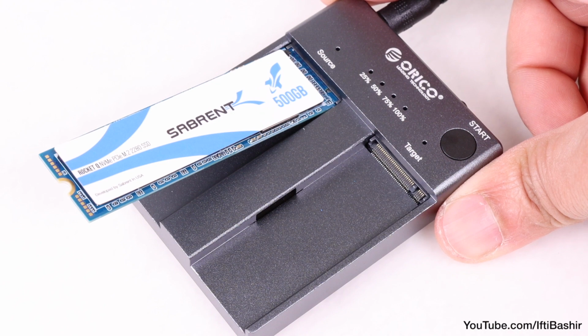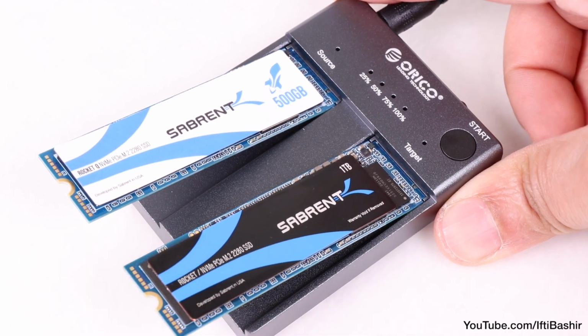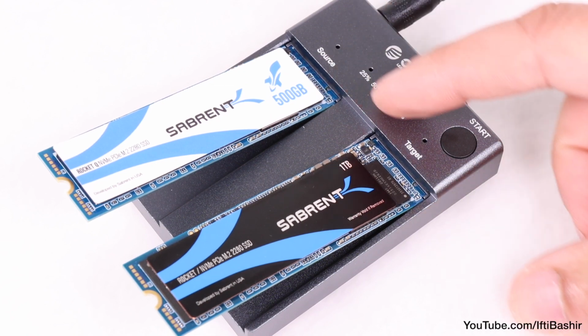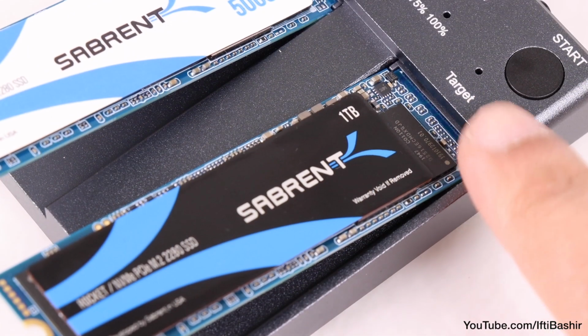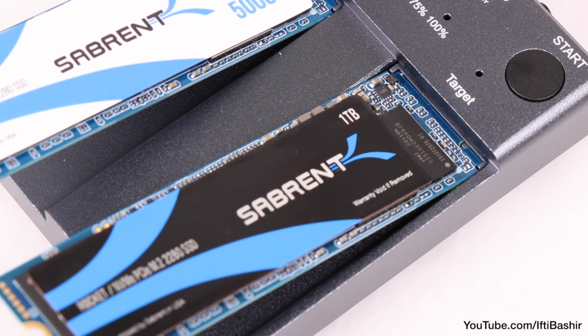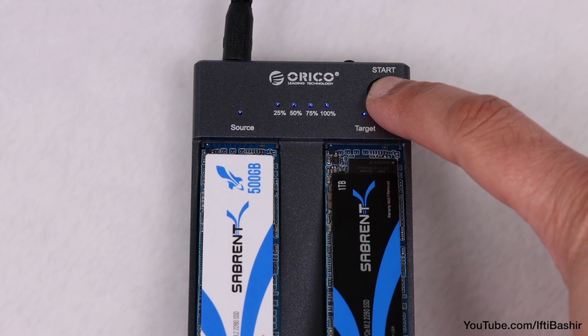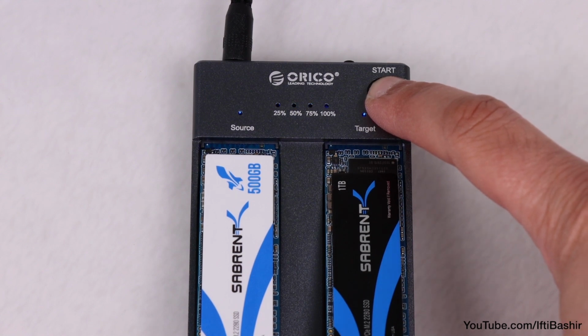So with just power connected here, ensure the drive you wish to copy from is in the source bay, and the drive you wish to copy to is in the target bay. Bearing in mind the target drive will be wiped during the copy process, so back up any data on it beforehand if need be. We can then keep the clone button pressed for several seconds to start the clone process.